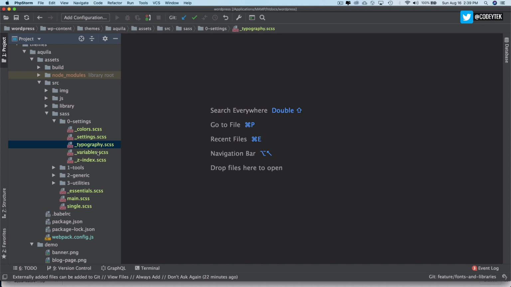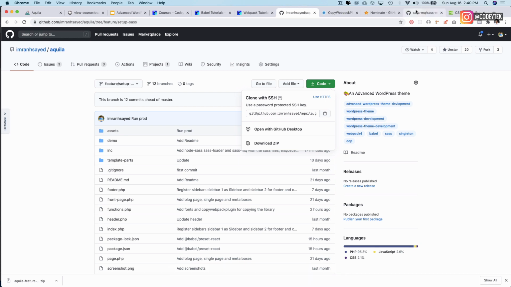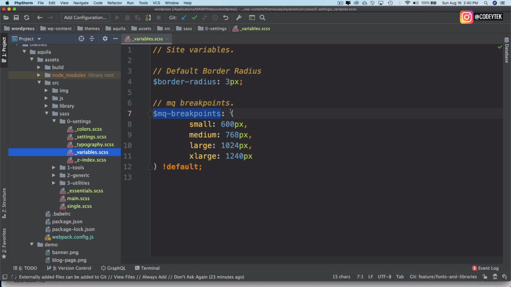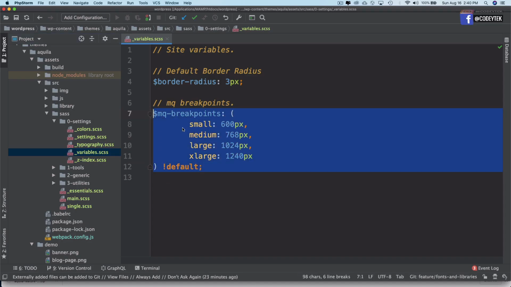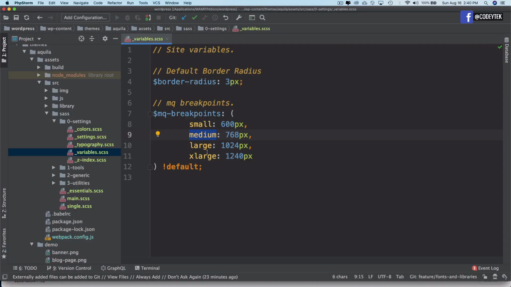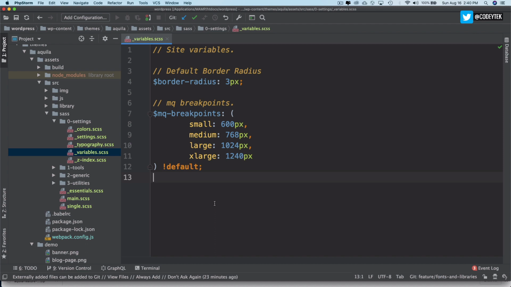And then we go inside of the variables. Remember when we were taking a look at sass-mq, it asks us to provide the mq breakpoints and define all of this. That's what you've done over here. So I've defined my breakpoints. You can change these names the way you want, it's completely up to you. Like they have done wide and everything, and I'm doing X large, so you can change them. And then as a default, all right. And then I also have this border radius variable here.